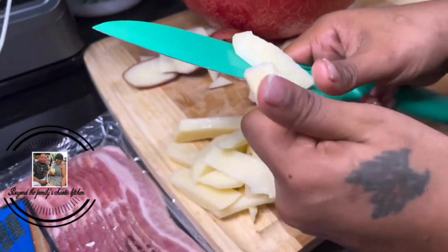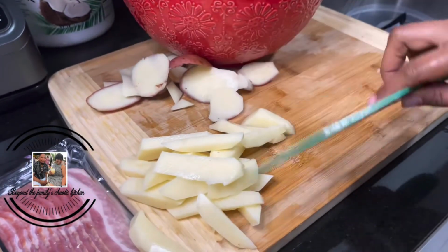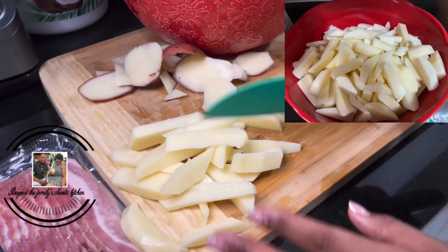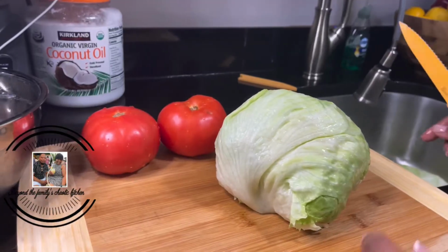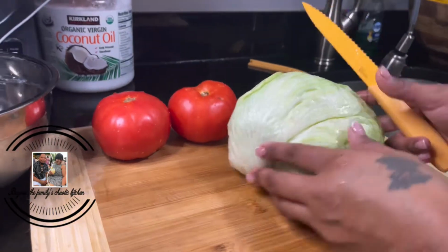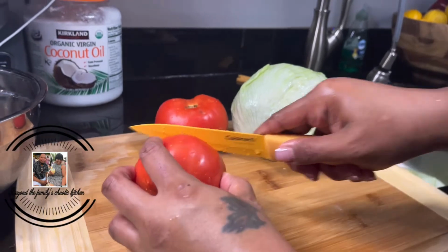You see how I'm doing it, guys? Like this. That's it. You see that? We're going to do it just like this. So let's finish chopping. Okay, guys. The french fries are all chopped, right? So now we're going to start our tomatoes.